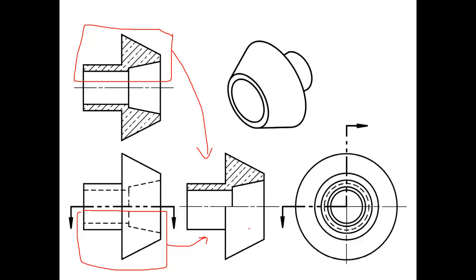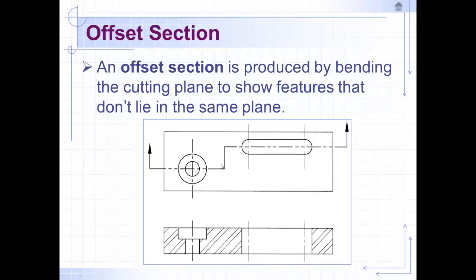Okay, so here's a part. Now notice that part has a counter bore here and a slot here. So the problem with that is I can create two section views using a full section. So if I'm going to use just full section, I'm going to have to cut it this way. I'm going to have to cut it again. Now using offset section, I can actually do it in one view and I can get both details. So the whole idea of offset view is I can create one section view that passes in as many features as possible without creating a full section for each one of those features.